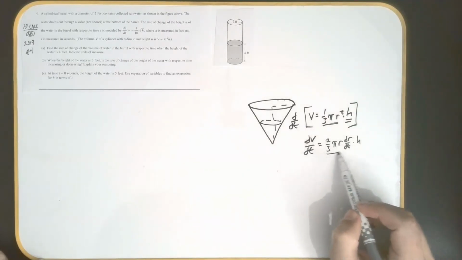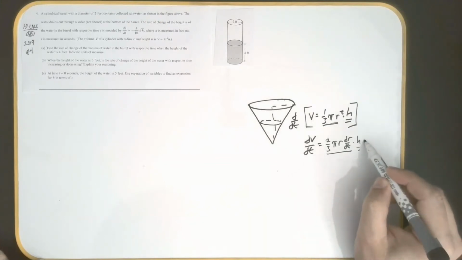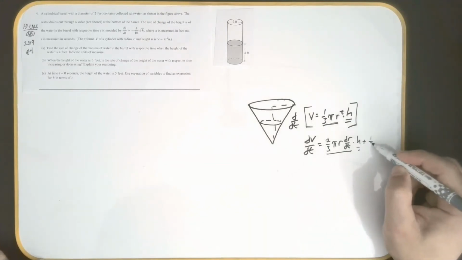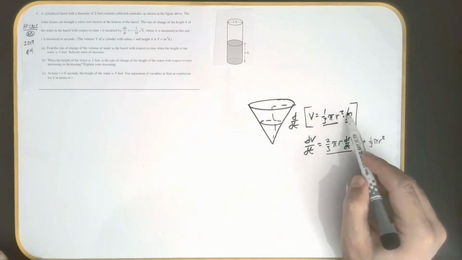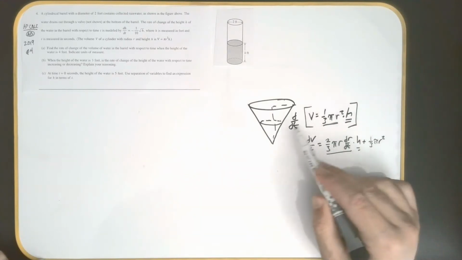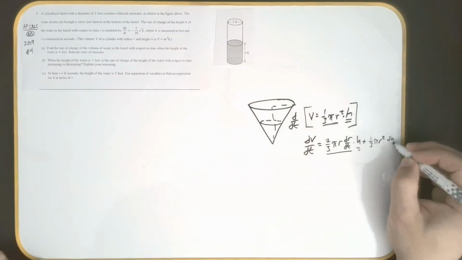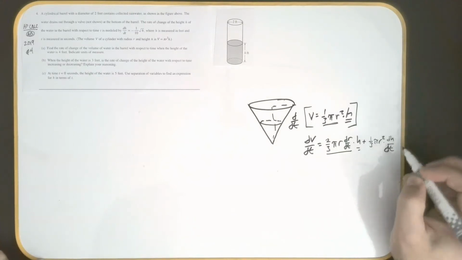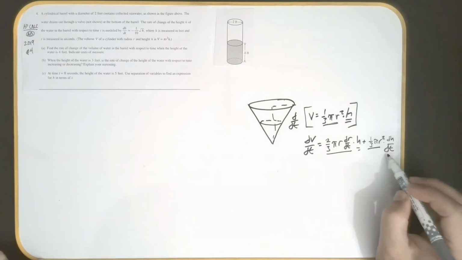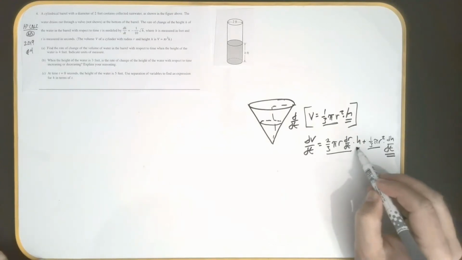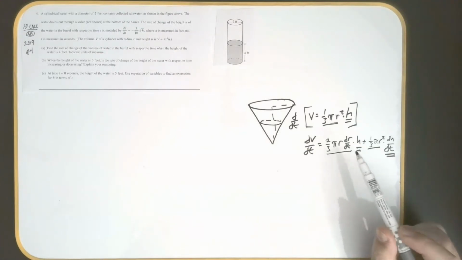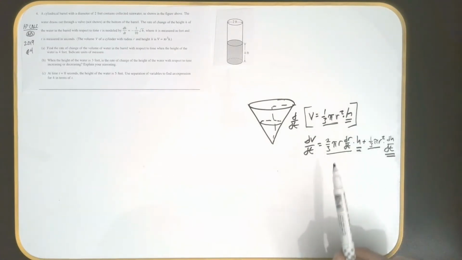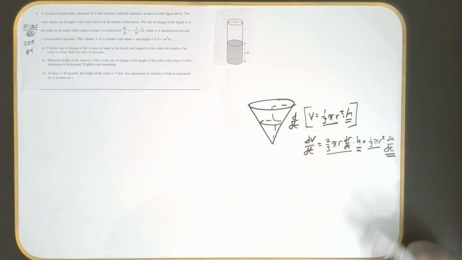That would be the derivative of the first times the second, and then I would have plus the first, 1/3 pi r squared, times the derivative of the second. Well, the derivative of h would just be 1, but my variables don't match, so I would have to multiply this by dh dt. Again, this would be the first, and here would be the derivative of the second thing. And the rule was something like, if you have a ton of information, you can have 3 variables, but typically we like to get it down to 2 variables. Okay, just a light review.